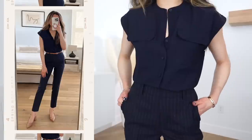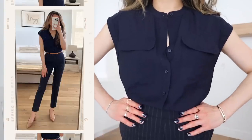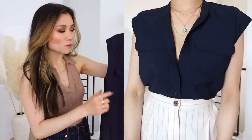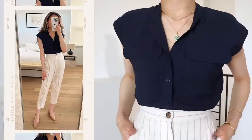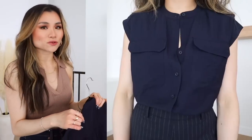The first top is really great for anyone living in super hot or warm weather. I used to live in Austin — it was not fun going to the office in a suit; the clothes will stick to you, very swampy behavior. A top like this is really great because it looks so nice and professional, but it's really loose and breezy. This is the cap sleeve blouse from Banana Republic Factory. I love the utility shirt look — you have the front pockets, a nice clean collarless neckline, and extra dropped cap sleeves with a wide opening and a flowy short boxy shape. This navy blue color looks so good with navy trousers, and it's a nice sleeveless option for hot weather.